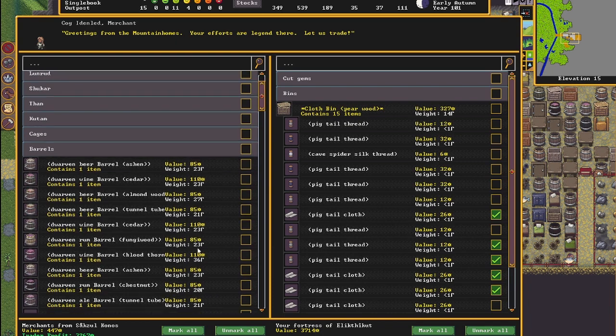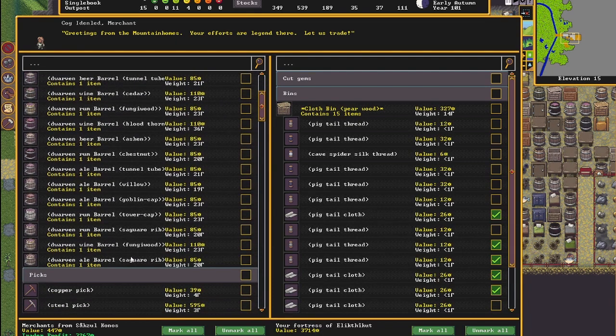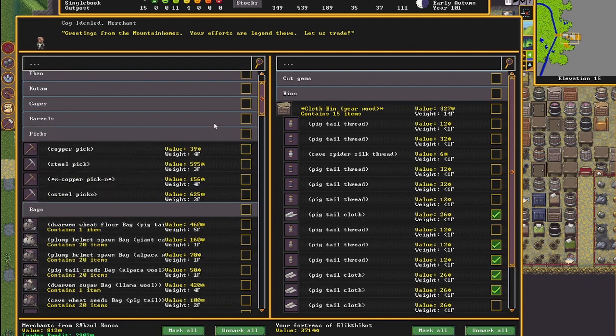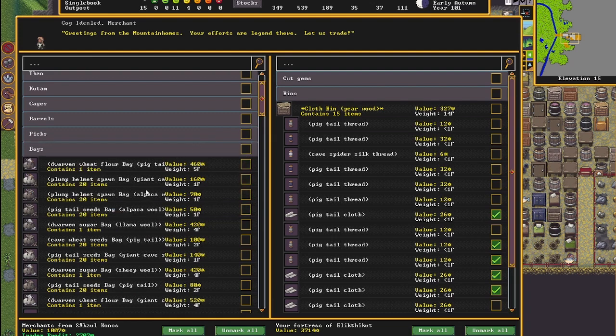It's all just dwarven beer, though, right? Yeah, none of it's special flavored. Okay, well, we'll just take a couple. But we don't need to take all of it. I want more picks. We'll take the cheap ones for now. We'll take some plump helmet spawn.